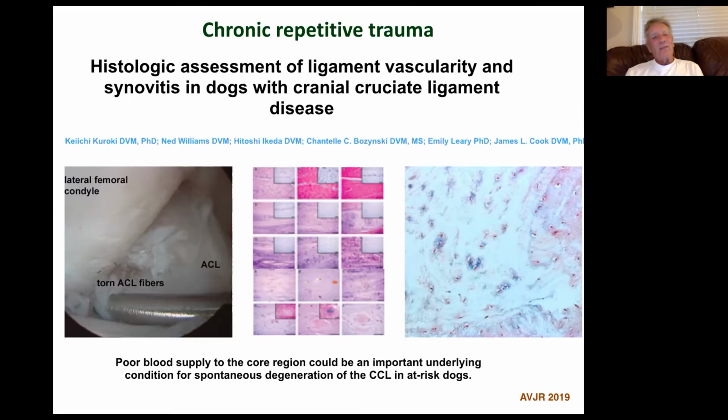Not a definitive answer. The study I'm showing you here is a study out of Missouri that showed that the blood supply to the core of the ligament in the adult dog diminishes over time. And so when it diminishes, you get chondroplastic change in the ligament, which is less resilient than normal ligaments. So you begin to get some tearing. And then again, that just gradually occurs over a period of time.